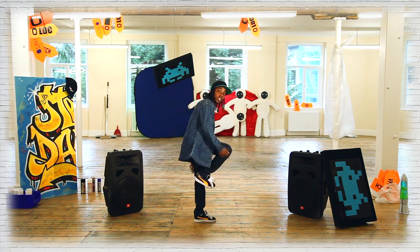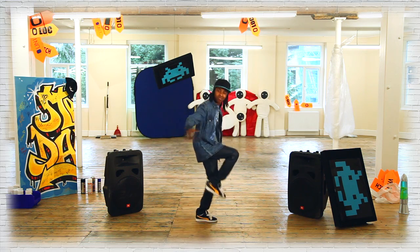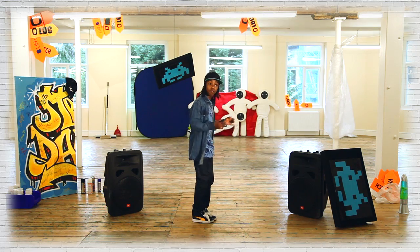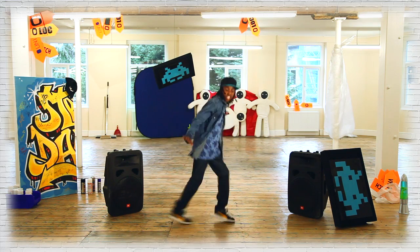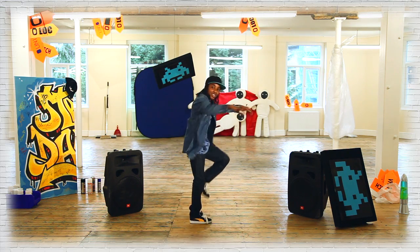Your foot goes right up to where your knee is on your other leg. So here, here, here, here, here, here. Yeah? But fast, it'll look like this. And then you put anything you want into it. In the film, we've done that, because it's a nice little groove.